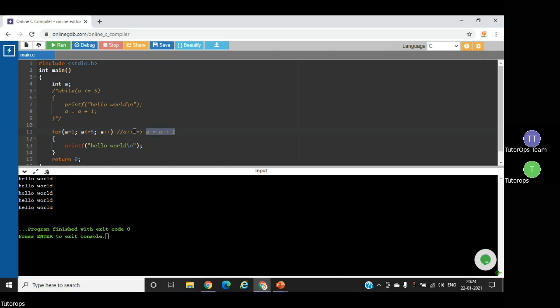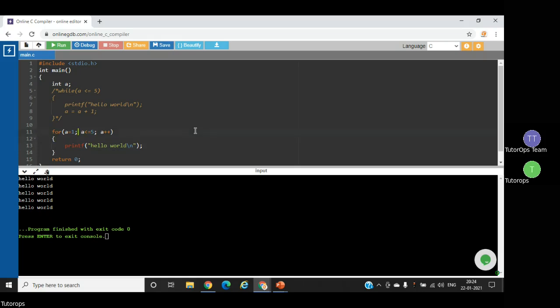That's why we should use the increment or decrement operator. Execution time means, when we run the program, it takes some milliseconds or microseconds on our computer. So if we want to reduce the execution time, we should use the increment operator or decrement operator. So this is how it will work.